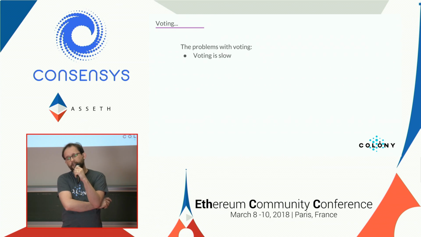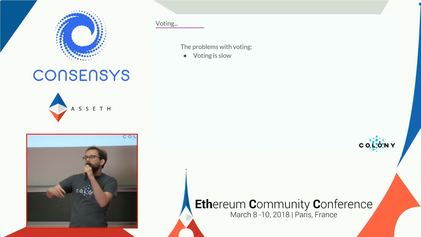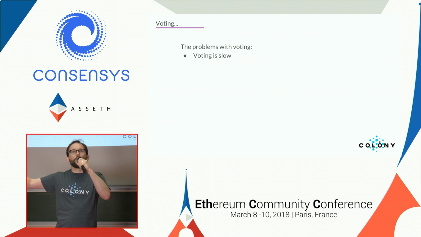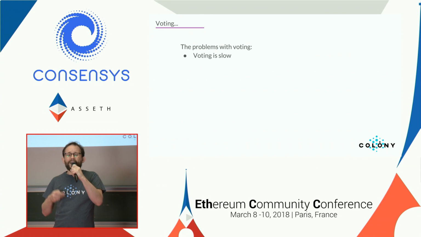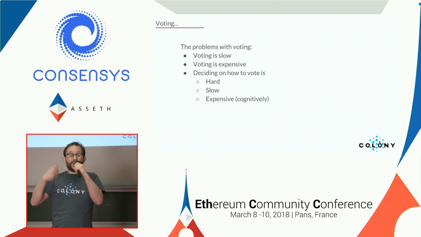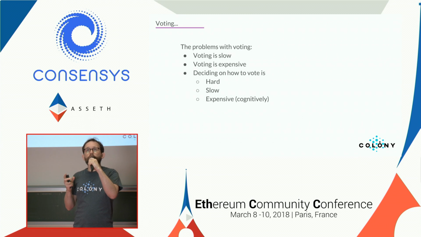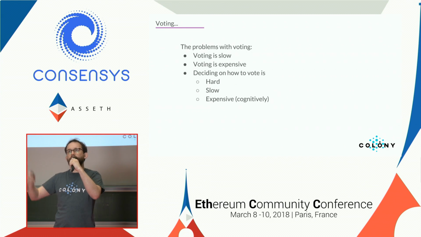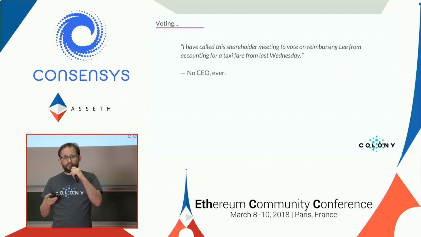So, problems with voting. Voting is slow. You're going to need at least a 24-hour voting period if you have a global DAO, to allow for all the different time zones. And voting is expensive because all the transactions have costs. Also, thinking about how to vote is expensive. You have to look at what the question is and decide what you think the right answer is, which is a lot of cognitive overhead. We can't just throw votes at people and expect them to have an answer to all of them. So you don't want to force people to vote on things they don't really have to vote on.